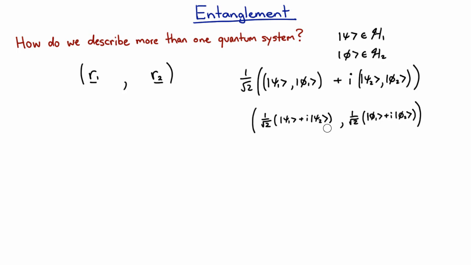So this idea of demanding that we have one thing for system 1 and one thing for system 2, which we get classically all the time. If I have a state of a classical system, it does. If I have two systems, one of them is in one state, the other one's in the other state.